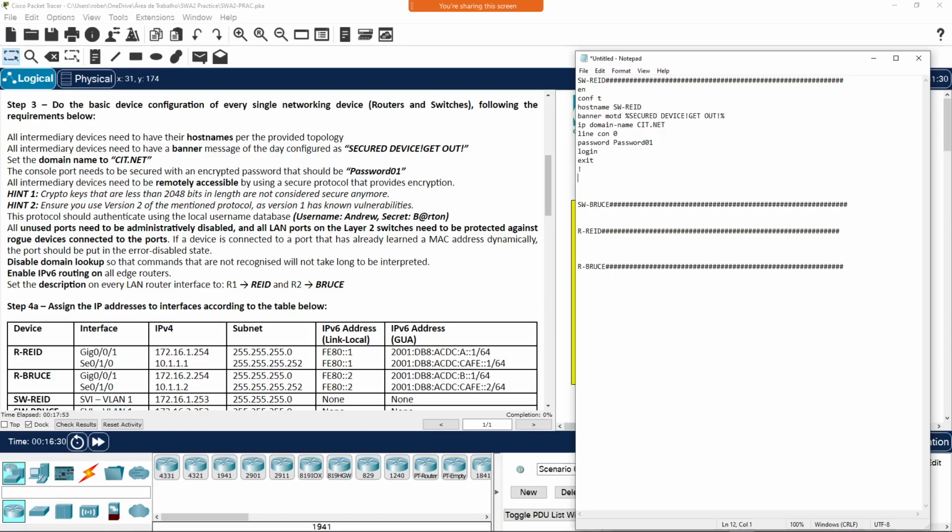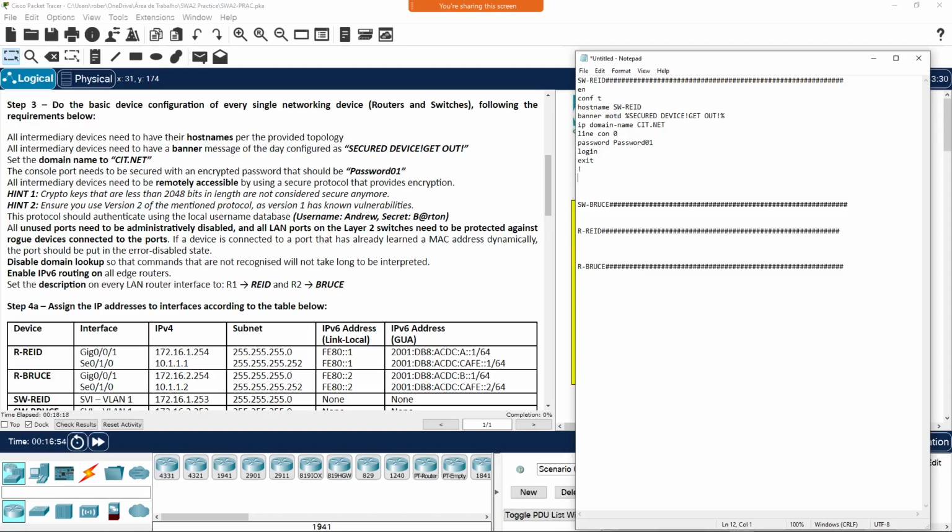Next step. All devices need to be remotely accessible by using a secure protocol that provides encryption. Which secure protocol am I talking about? Which is for remote access. It is SSH.